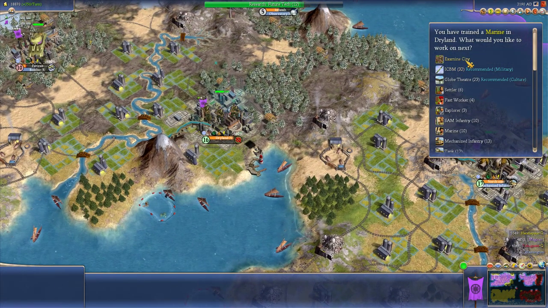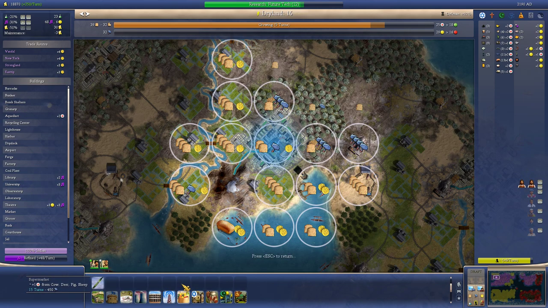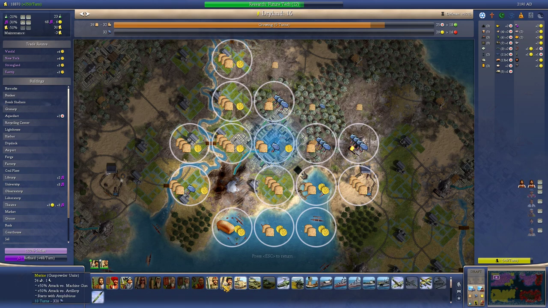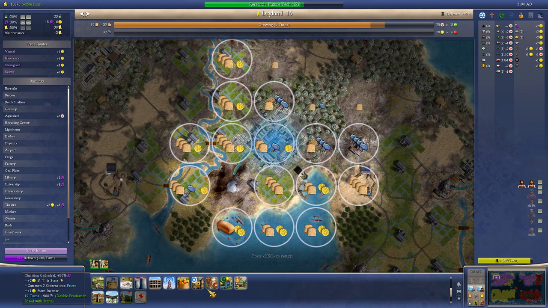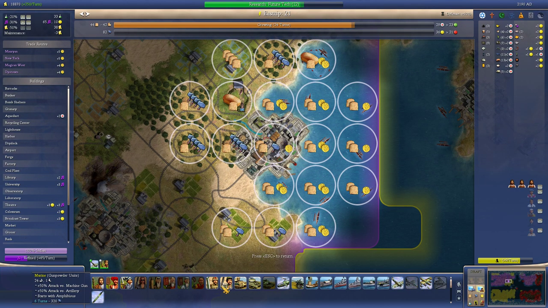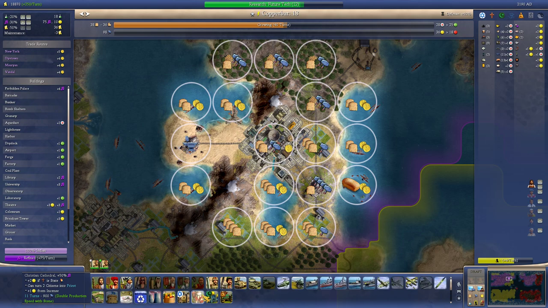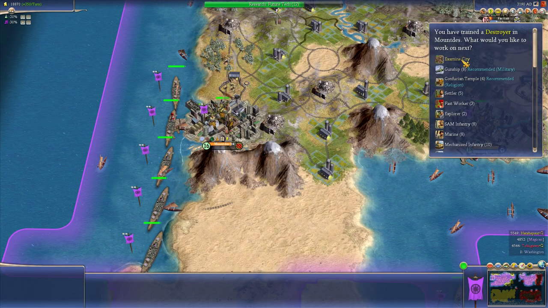Do this. Marine. Maybe that one will not be that bad. Fighter. That's 4 turns, that's 5 turns. 6, 6. Eight. Do that. Destroyer.